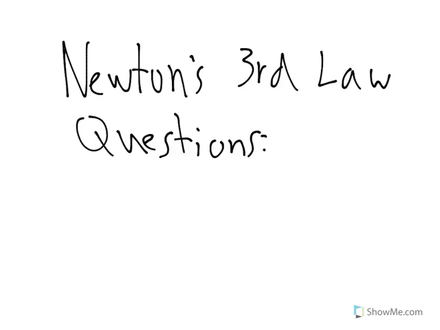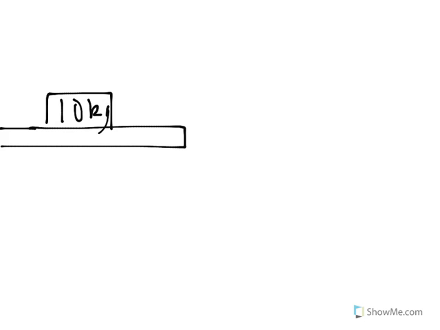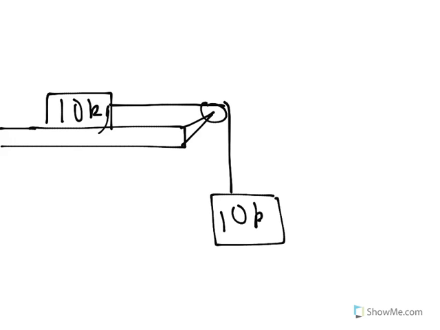So this is a very classic AP Physics problem. You have a table. The table's frictionless. And you have a block on this table. And the block weighs 10 kilograms. And the block is connected by a rope over a pulley that connects to the edge of the table and down to a 10 kilogram weight. Now the question is, assuming no friction and no complicating factors, how fast does this weight accelerate downward? And you can assume gravity to be 10 meters per second squared.